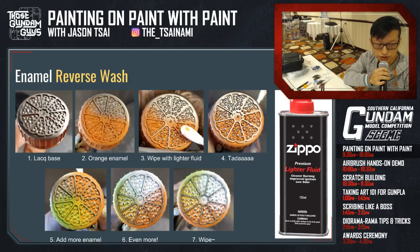Just wipe it lightly. Make sure the lacquer base is completely dried, because if you rub it really, really hard, the lighter fluid is still going to rub off the lacquer. Keep going at it.